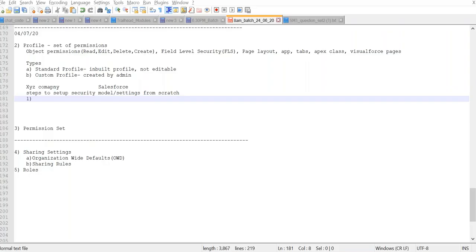So initially only the Salesforce administrator will have access to the org, and later on he has to create users for the rest of the people and then set up the entire security model step by step. So being the administrator of a company, what steps does he have to follow? The first thing is he needs to have the entire company information.